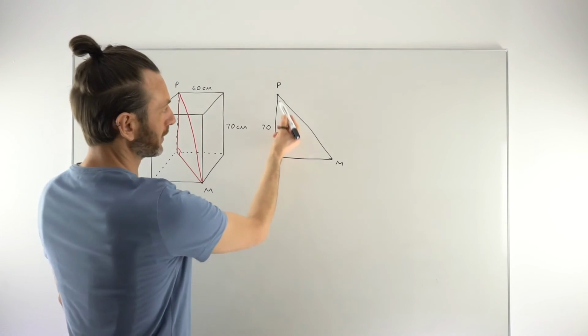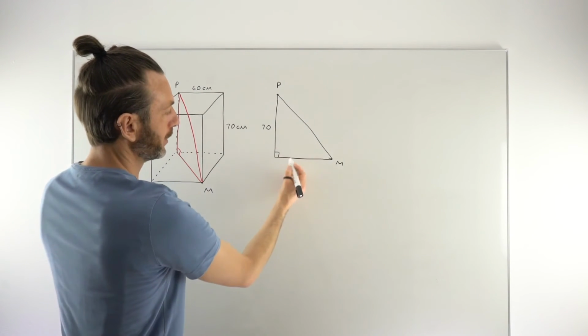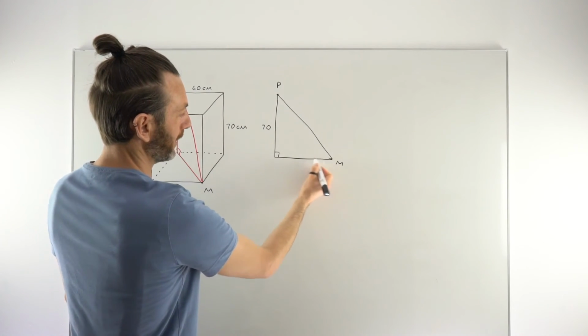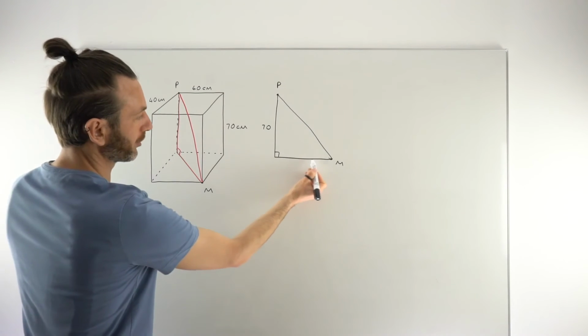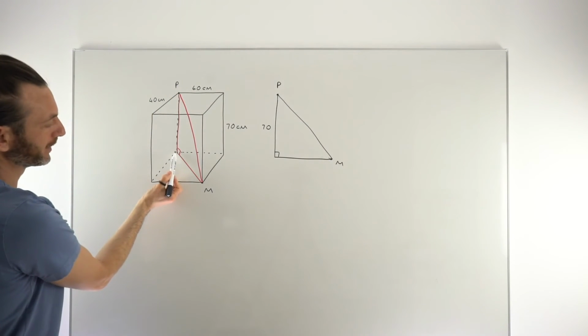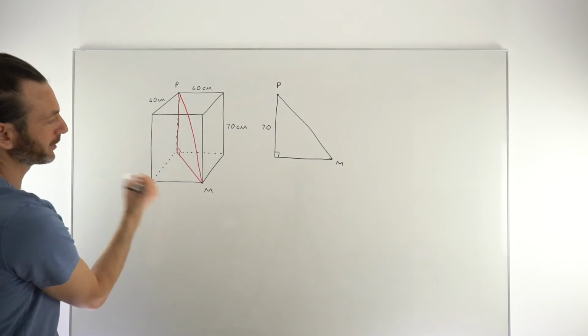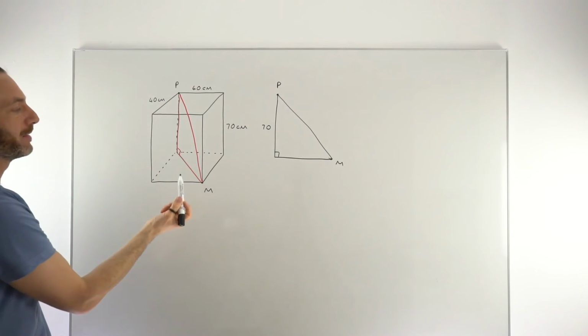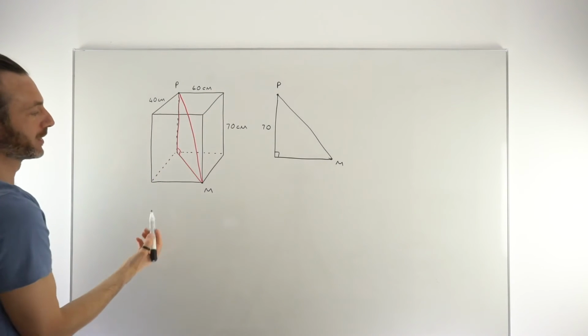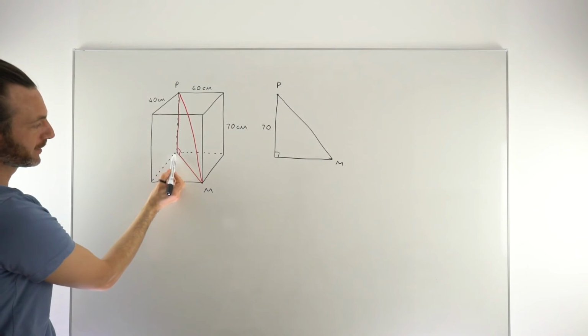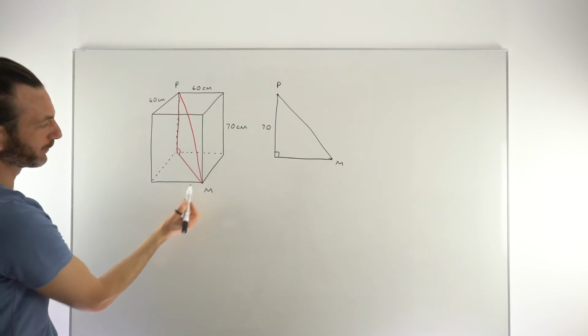And we're trying to find this side length here, which means that we really need this length to be able to do Pythagoras on this big triangle. So this length here that we're trying to find corresponds to that side there on the original diagram. So it might be very tempting to say, well, that side is 40, because we're told that this side and this side is 40, which would mean that this here would be 40 and that there would be 40.